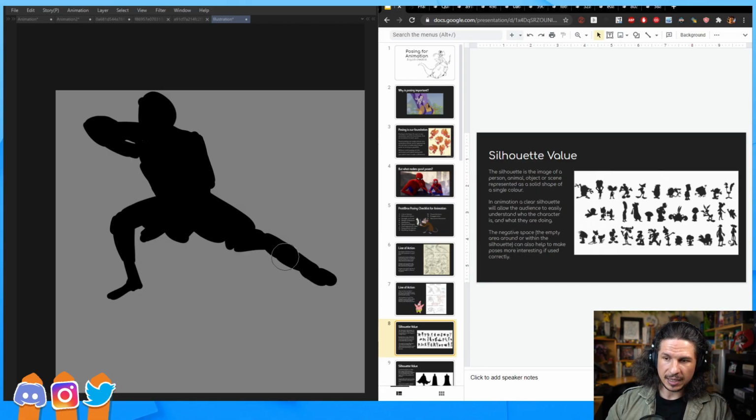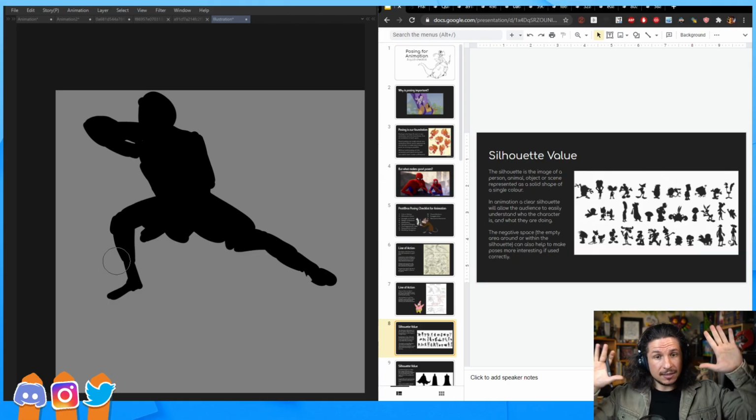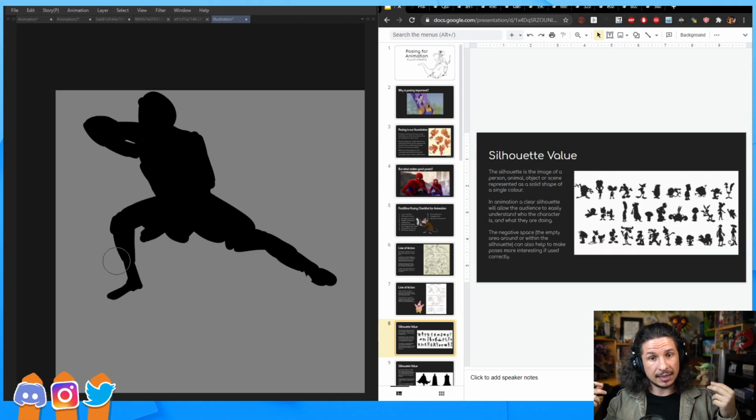Same thing with the legs. We can feel, even with the rough drawings that I did, where the ankle is bending. We can feel where the knees are very easily. It's all very legible. Even though it's not all open and everything's kind of out in silhouette, we still get the idea.